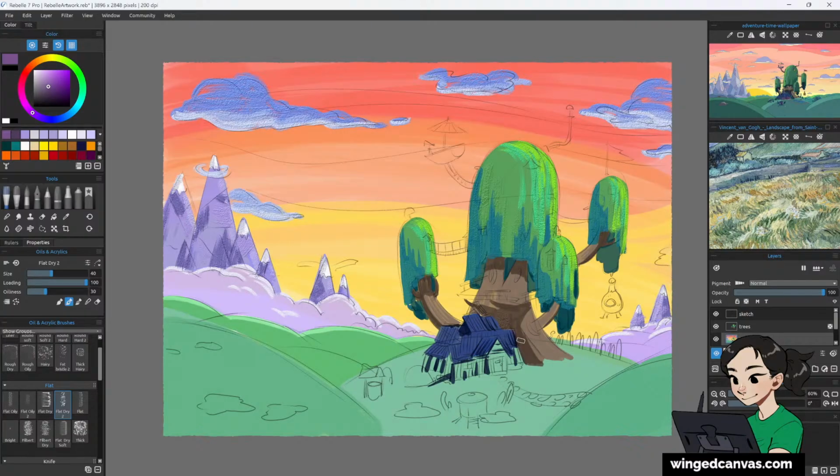Let's do flat dry. Oh, okay, because I have it on paint and mix. So let's just put it on paint. Yeah, it's because my trees are on a different layer. See? All right, it's getting merged. There, now everything is on one layer. I should rename this color instead of tone.